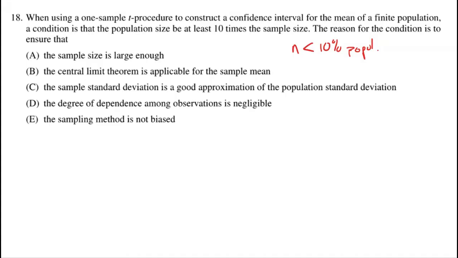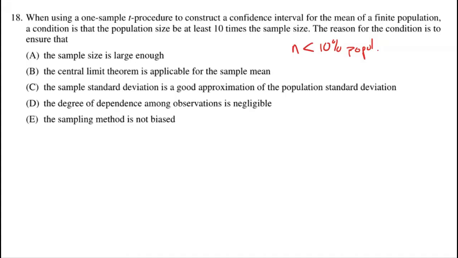But here's what we say. If the sample size is small compared to the population, then that degree of dependence is negligible, and we can still assume independence. So that's where the 10% condition comes in. If our sample size is small relative to the population, and the rule is under 10% of the population, then technically we do not have independence, which means our samples kind of depend on each other, but that degree of dependence is just negligible. It's not a big deal as long as we are under that 10%.